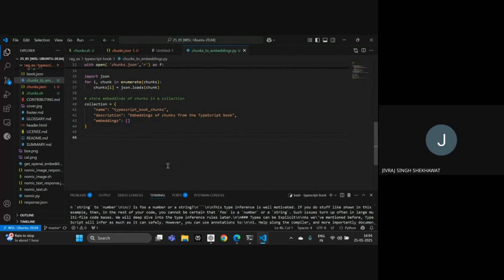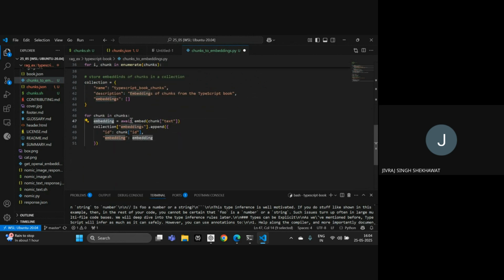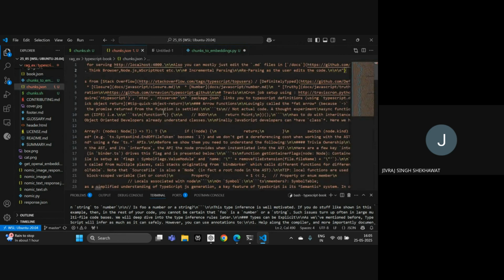Okay, so what I want to use for chunk and chunks, and then we have got the embeddings, and then we have this ID. And what is this ID doing?